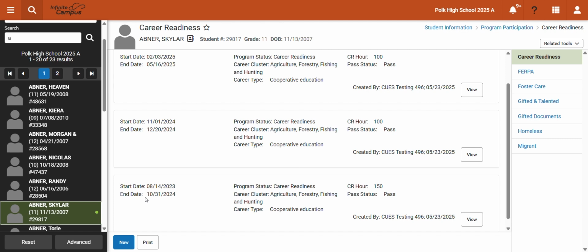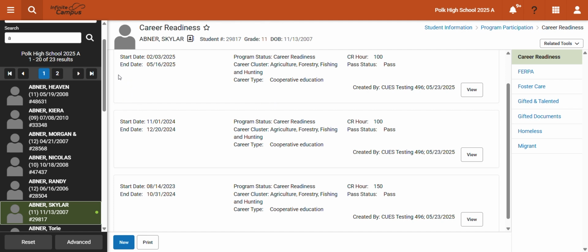So if you want to enter all the data for the first couple of months of school and then do another entry for the next couple of months, that is fine. You just want to make sure that you have different start and end dates on these entries. If they all have the same start and end date, then we are likely to think that these are just duplicate records. So you can see here, none of these individual entries are 300, but if you add them all up, they do add up to over 300, and that is fine. We are able to add those up as long as the entries are valid.